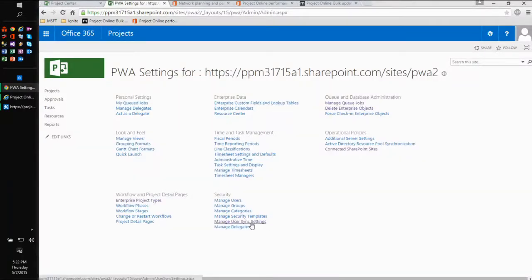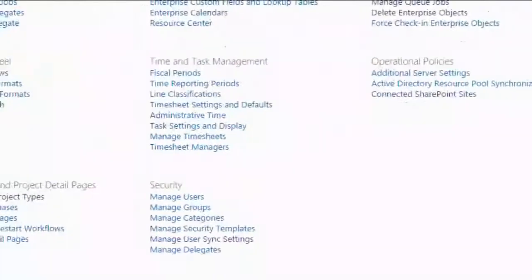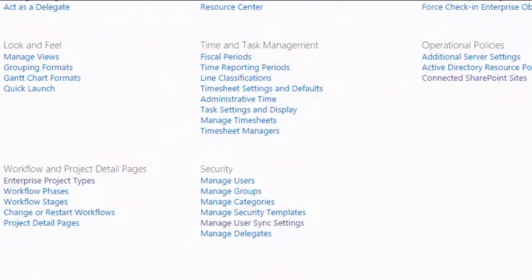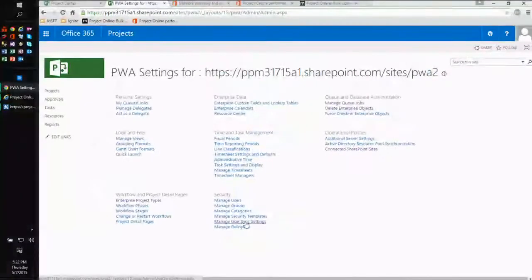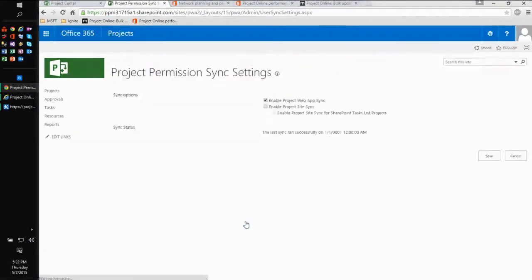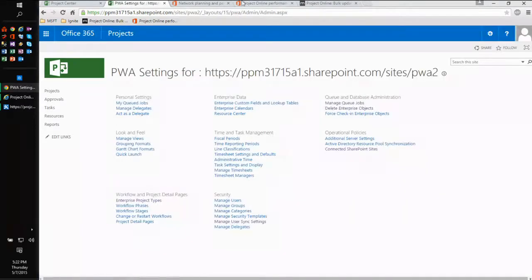And you can see that I do have access to this security section because I'm in project permission mode. So I'm going to go to user sync, enable project site sync. I don't need to do this for the purpose of this demo. And I save.